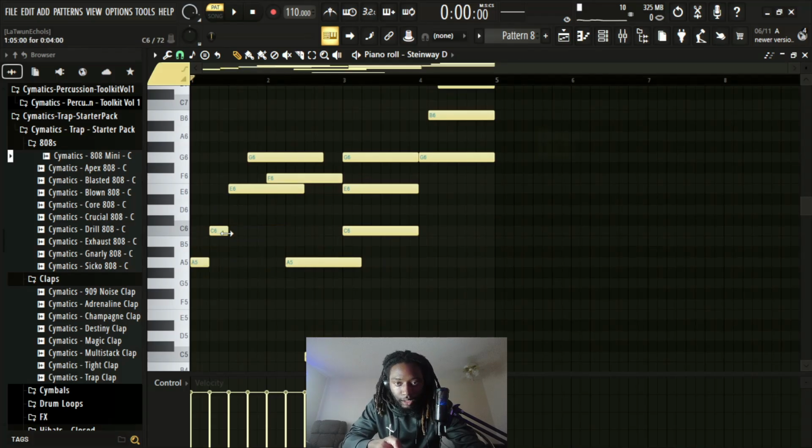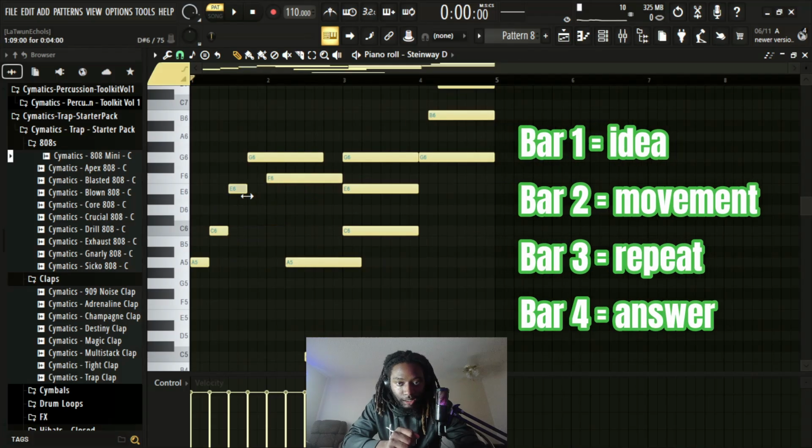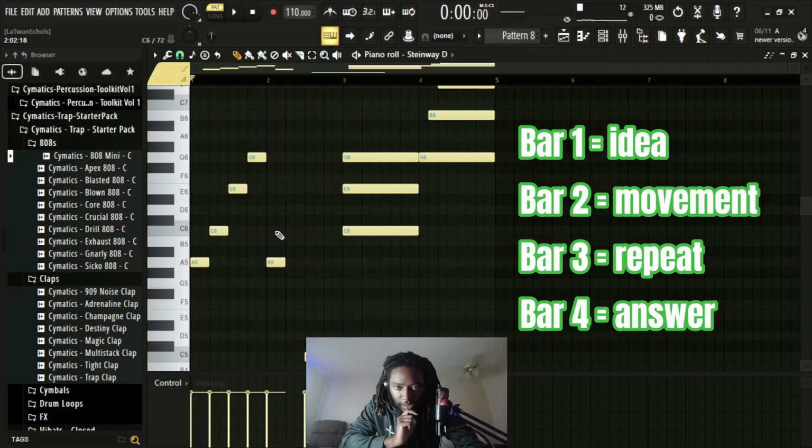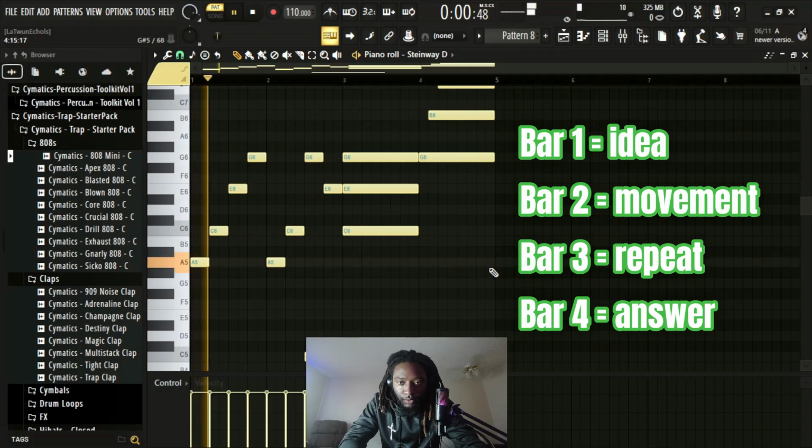So we're going to go A, C, E, G. That's going to be an ascending. And then we can go to A again, and then we'll do C, and then G, and then back down to E. So ascending, and then we'll do a kind of call and response thing, or a wave.